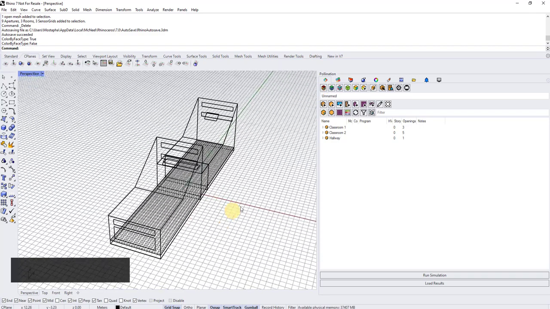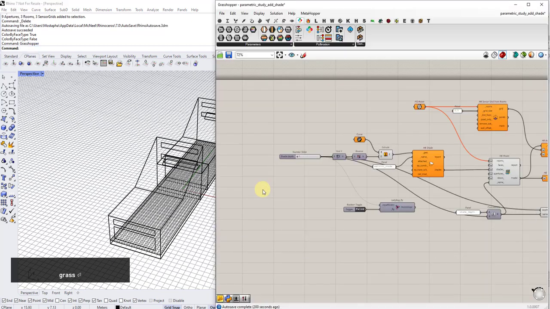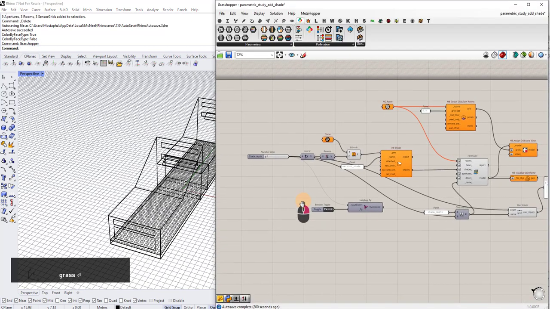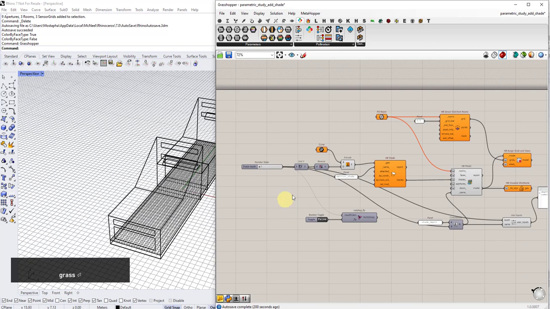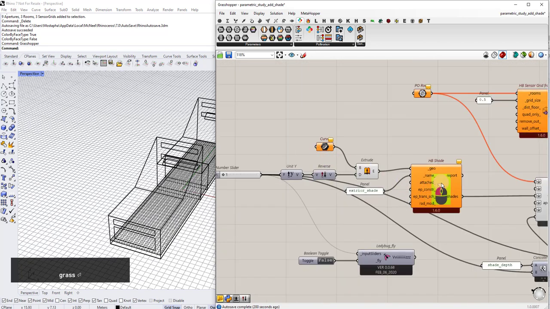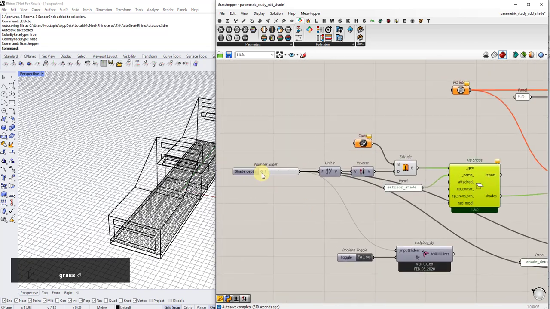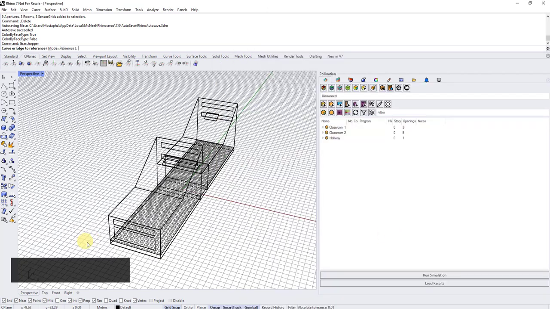Then the next step, I have a Grasshopper script that I put together. It's a simple Grasshopper script. What it does, it adds a shade with different depths of 1, 2, and 3 meters. I mean, 3 meters is pretty deep, but we're using it for this study, based on a curve. So I can click here and select one curve.